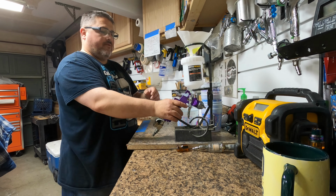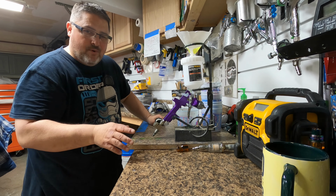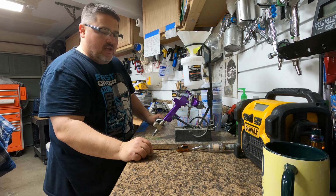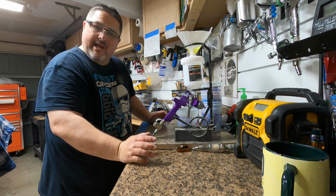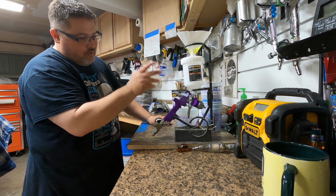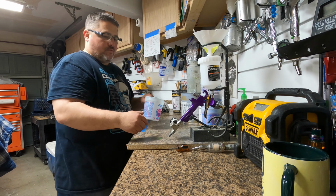I'm using this Harbor Freight gun. This is a $15 special. It works great. It's great for spraying the primers. You just kind of get it out there. Eventually the guns get kind of clogged up. You just throw them away and buy a new one. You can't beat $15, and I'm not spraying base coat or clear coat, which you'd want a really good gun for. So we're just gonna use this Harbor Freight special. I just picked up a new one right here, 15 bucks, we're good to go.